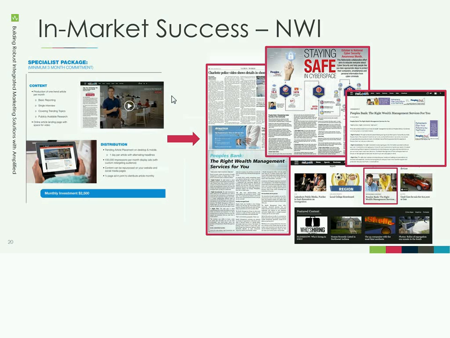It's not just promoting the business. This is talking about something that the business has authority to discuss with the community, and then they're attaching their name to it. So that helps to start out the brainstorming session and really come up with some fun ideas and ways that we can distribute information for the business.